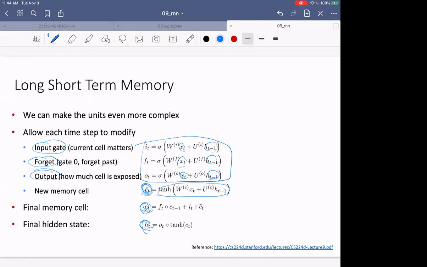So the only difference between the gates and C tilde is that the activation is tanh, not sigmoid. And you just combine all of them together to get this, and then you get this, basically. So it's not all that different from GRU. It's just that there's 1 more gate, and then you just need to use that gate. That's it.